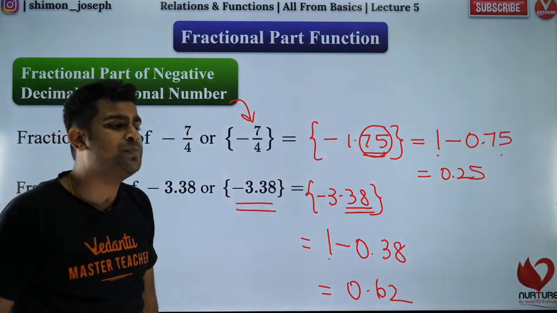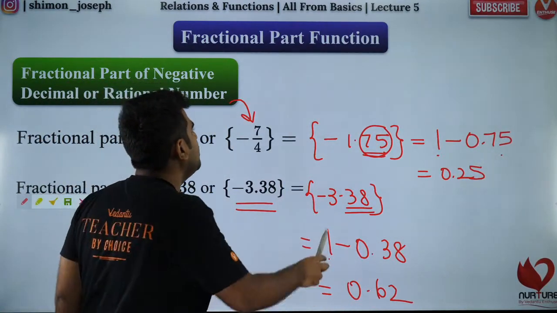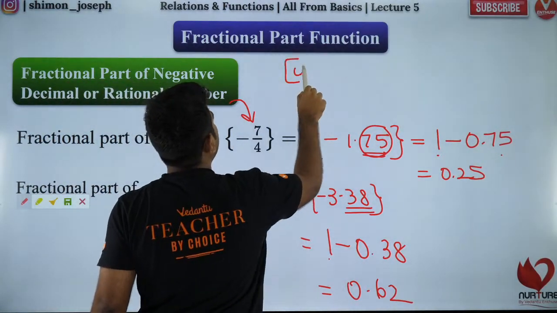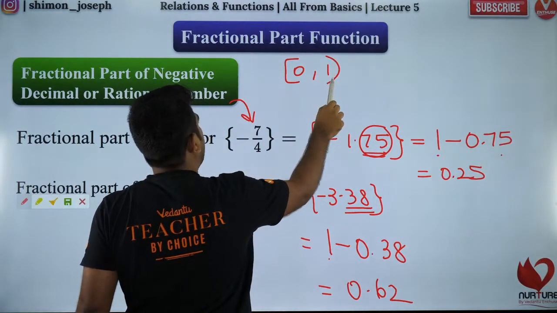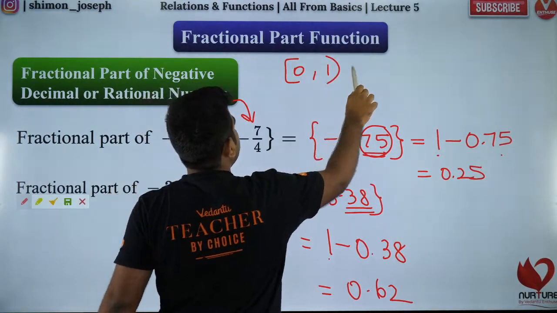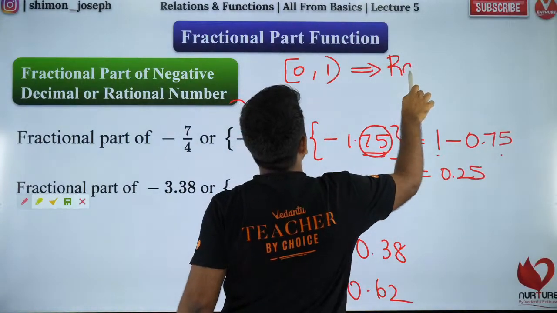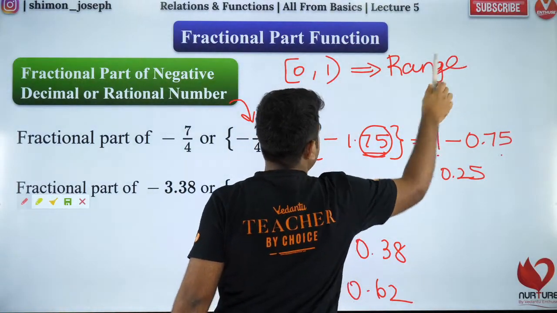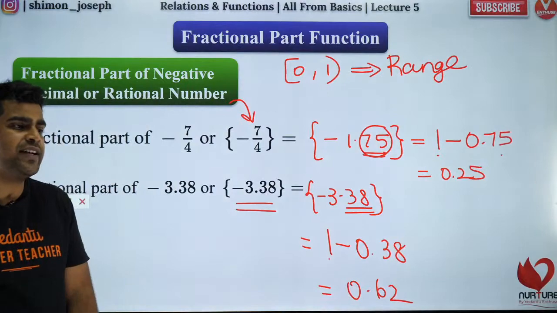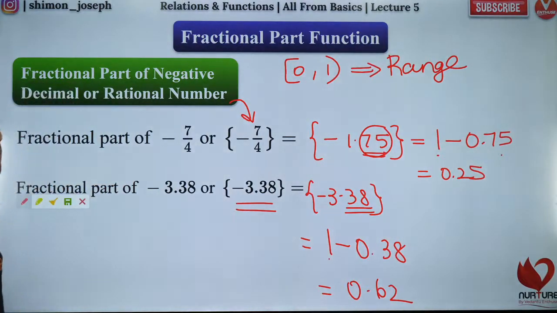Can fractional part of x be negative? Saurav Singh, I told you, na? I told you the range of fractional part of x is 0 to 1. How can it be negative? This is the range, na? So these are the values which fractional part of x can take. Are you clear? Now do you understand it? Yes, Sharon, I will tell more deeply, surely.